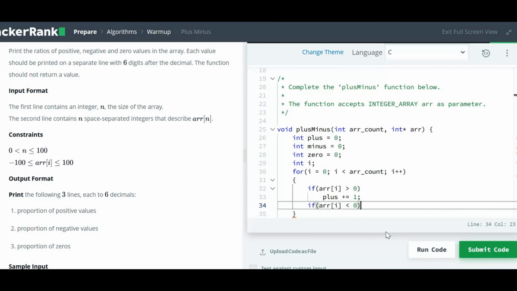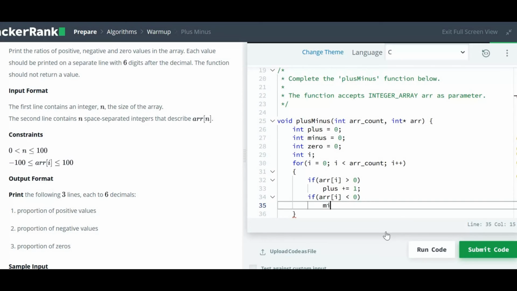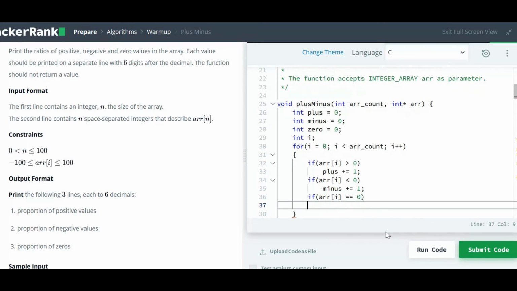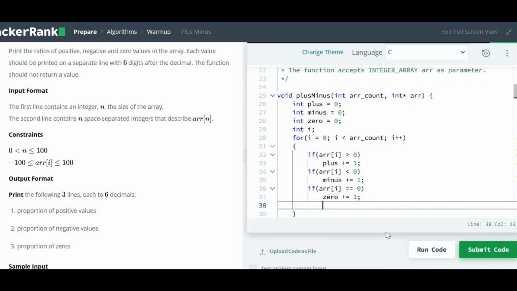If the element is less than 0, that is a negative number, we increment the minus variable. If array i is equal to 0, we increment zero by 1.